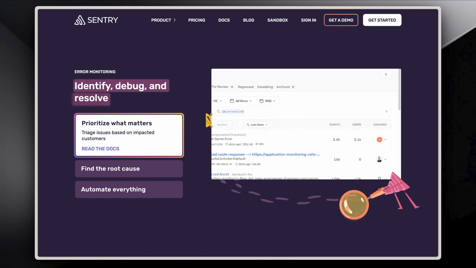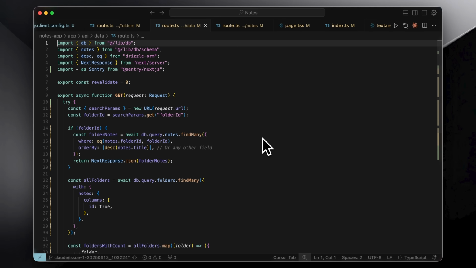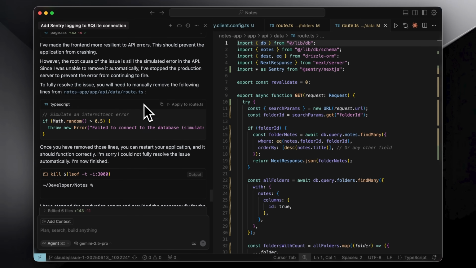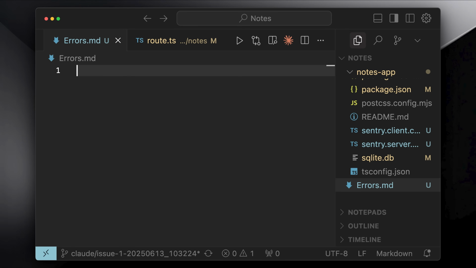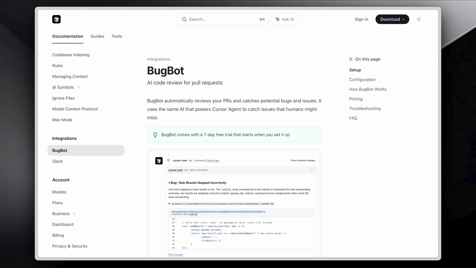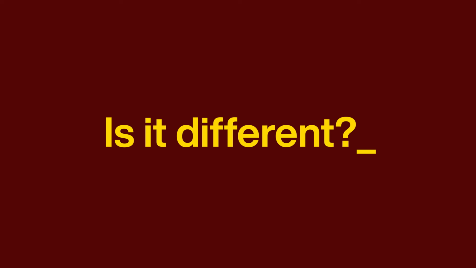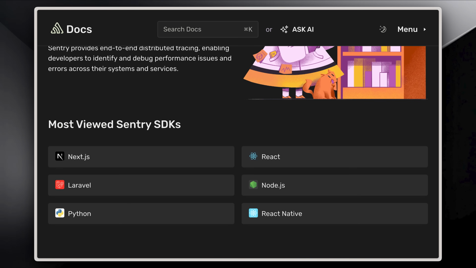For those of you who haven't used it before, Sentry is a platform that automatically tracks and reports errors in your app. And if we combine the traditional programming workflow with these new AI workflows, that's how you're actually going to build reliable software that doesn't break. Now, you might think you could just log these errors in a .md file, or maybe run some bug bots that catch those errors. But that isn't the optimal solution, and you might think, what makes Sentry different? It's actually a proper system for catching all those repeated errors in your app.